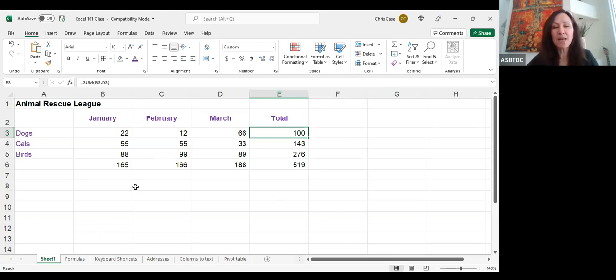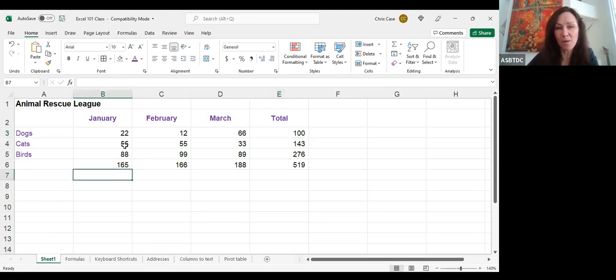So let's say, for example, here, I'm just going to click on cell B7. And for whatever reason, I want to take this cell and subtract it from this one. Okay. So again, don't worry about why I'm doing that. I just want you to see the same steps for each one. So number 1, I click inside of the cell where I want my answer to be. And on your keyboard, if you hit the equal key, it knows that you're going to start a formula.